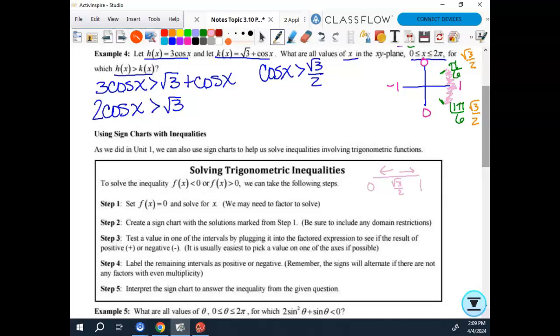But okay, so let's look at how we're going to write this out. Now, I want to remind you that this is on a circle, right? And we can keep looping around a circle. But when we look at our sine and cosine graphs, we have unrolled that and laid our angles down like an x-axis. So let's just make a little number line. We're going to start with 0 and end with 2 pi. This is pi, halfway. So the two angles that we have here are pi 6 and 11 pi 6.